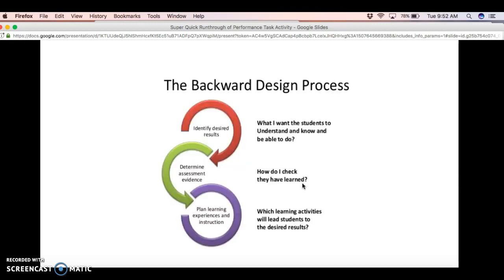I just want to reiterate again this idea that what's guiding us is this theory about approaching planning from a rational lens, and that is backwards design, keeping the end in mind. That is, you start with the goal or desired outcome of what you're trying to do, you then determine how to measure it, and from there start developing the building blocks to get you there. So the question that we start with is, what do I want students to understand and know and be able to do? And then from there we say, how can I assess that? So first it's what, and then how.